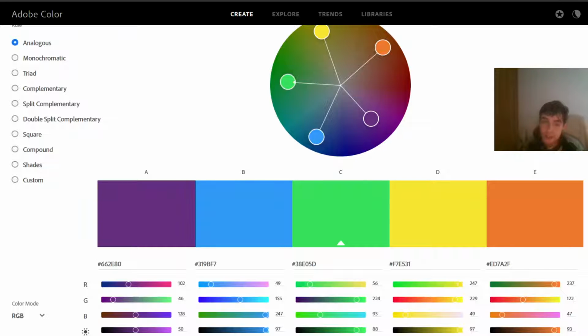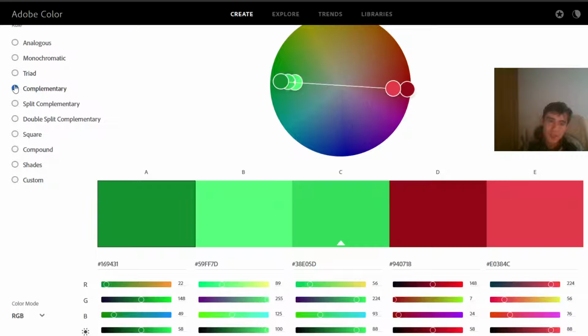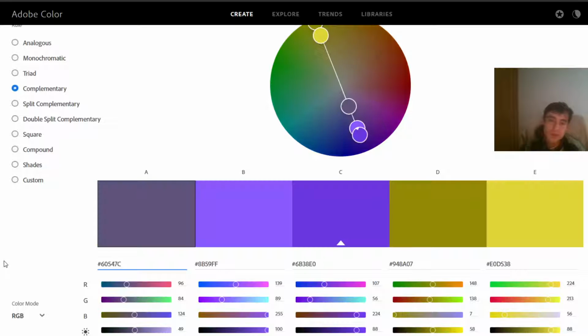Like, if we want, this color is for the hair, that color is for her hair. So if we want to change her lips that are not red, in theory we should use these colors, the analogous colors, because here is the monochromatic and all of that. But for complementary, let's see what the complementary color of this one is. Yellow. How about a yellow? What do you think of a yellow?